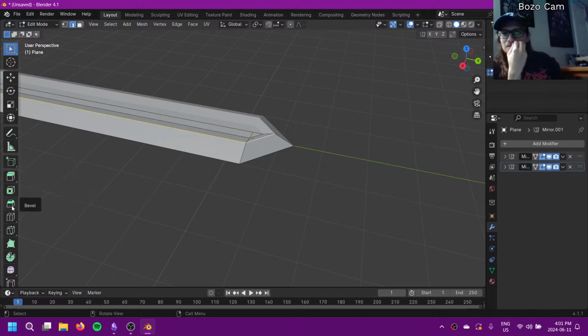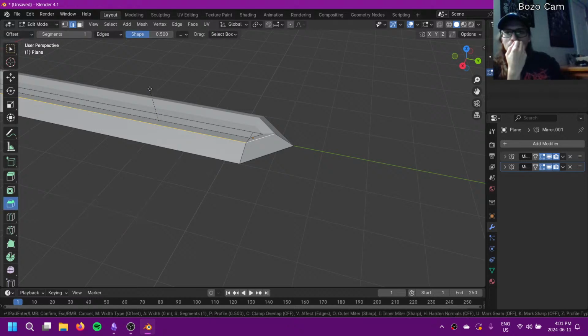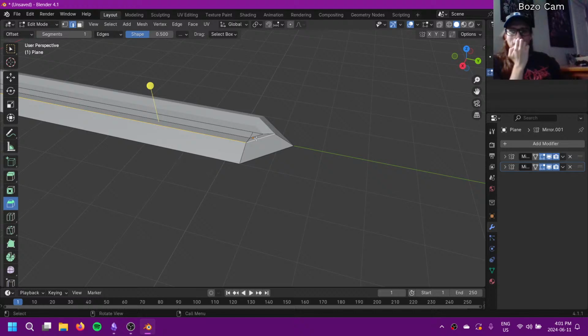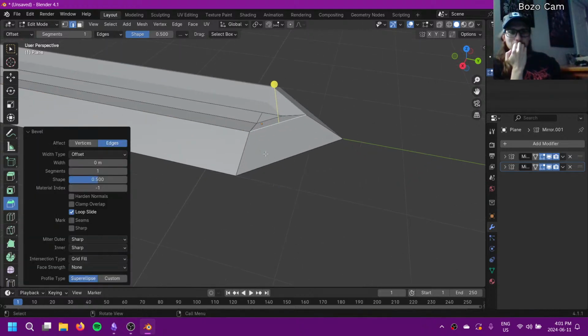Inset faces, extrude, bevel. That's not doing what I thought it would do. Control Z. And that does not work whatsoever.